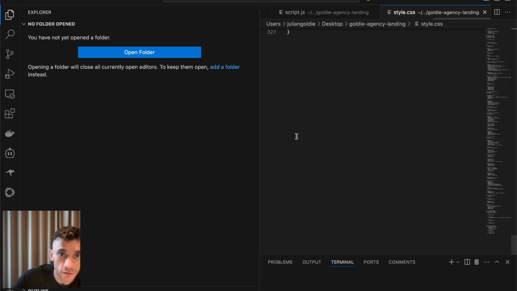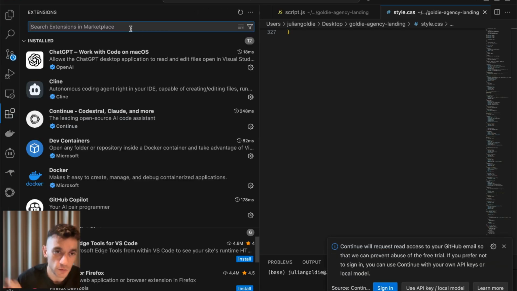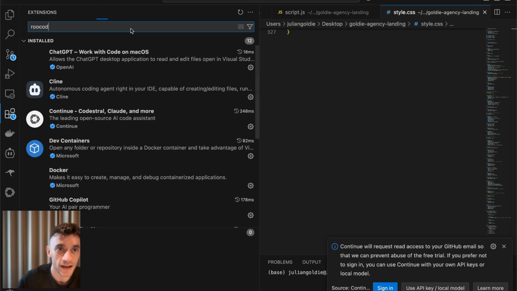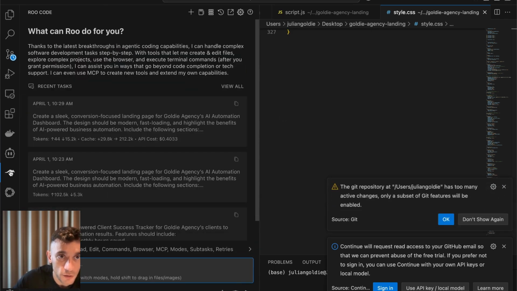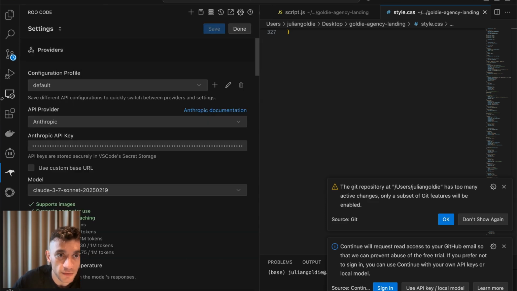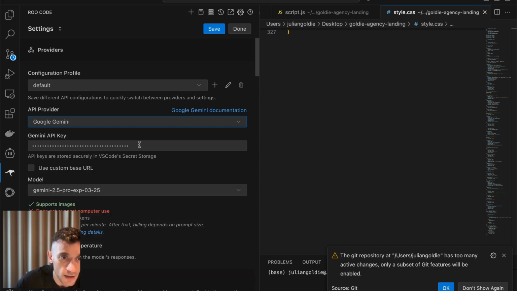I've actually got a video on this today if you check out my channel. Once you've downloaded Visual Studio Code, just Google it, you can find it. And then you're going to install RooCode as an extension, like you can see right here. Make sure you install that, go down to RooCode, and you can plug in the API key from Google inside your settings. So you can see API key, Gemini 2.5 Pro Experimental.